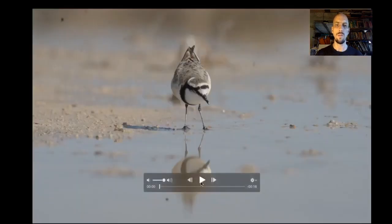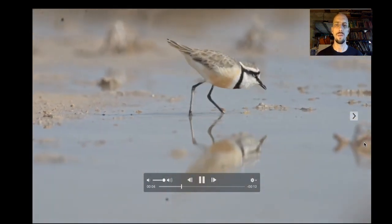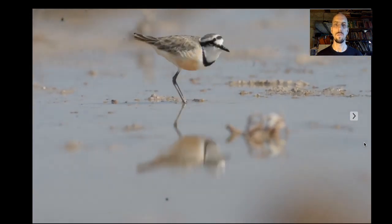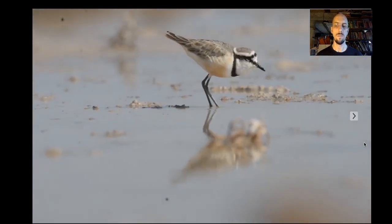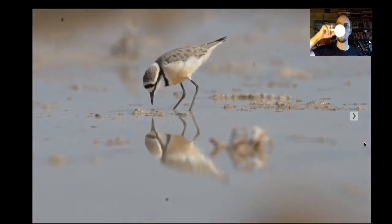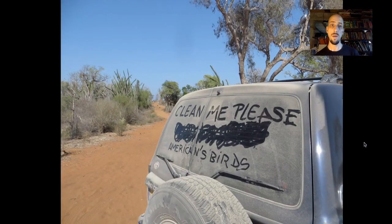There's a few water birds too. This is a Madagascar plover. It's a pretty rare one. Beautiful shorebird. Looks a little bit like a dotterel. When we drive around in the spiny forest, we tend to get a bit dusty, which gives the local kids a chance to practice writing English.